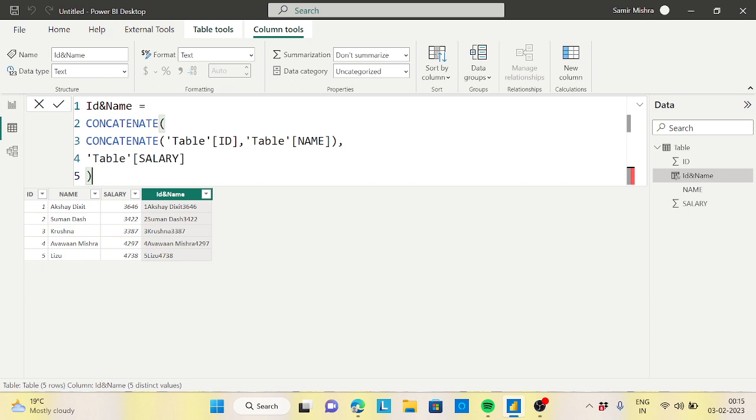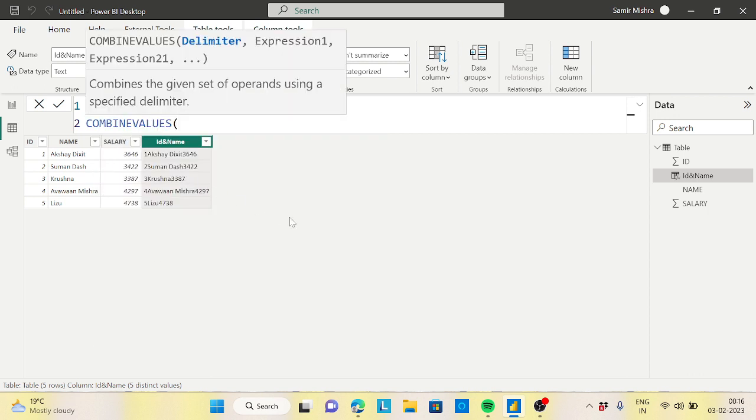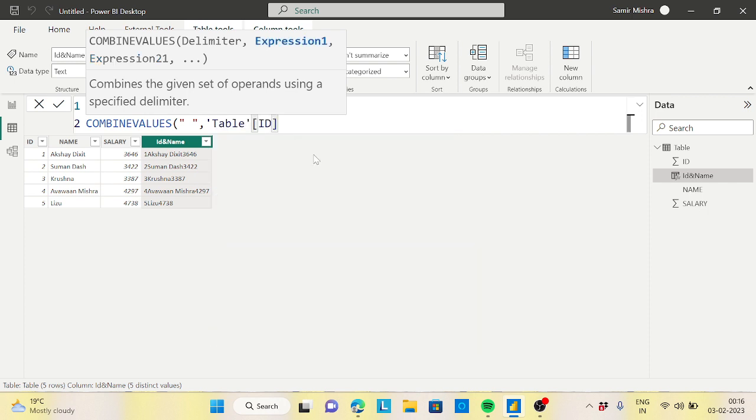Another option to concatenate is a function in DAX called COMBINEVALUES. It takes the delimiter, then expression one, expression two, and so on. There is no limitation here; we can put n number of expressions. So I put one space as the delimiter, then my ID, comma, and the name.